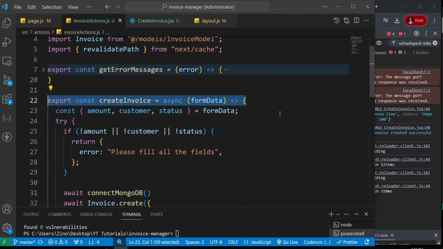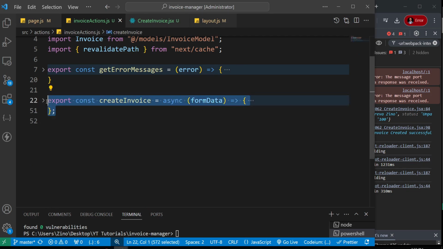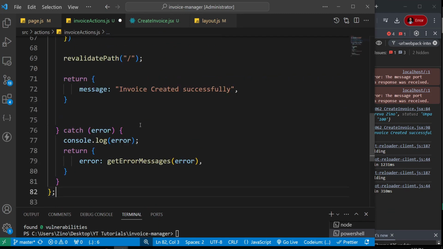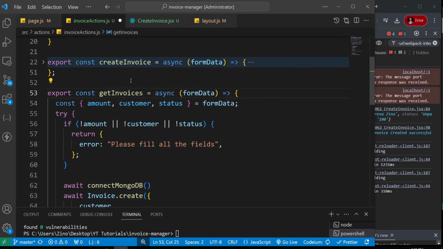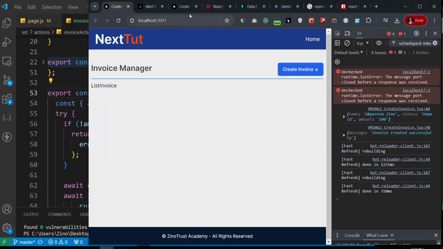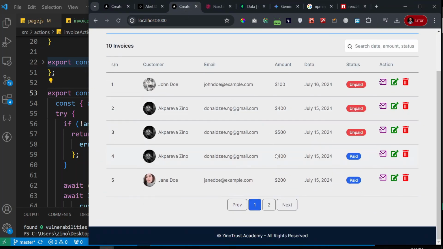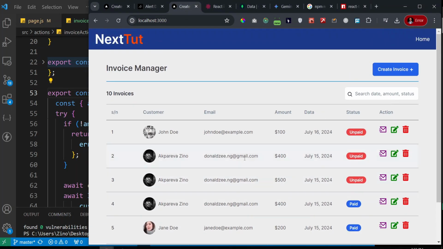list the invoices. So maybe what I can do to save time is that I can just duplicate this guy. So Ctrl C, and then I'll just come to the next line and paste it in. All right, of course we're going to change almost everything here. So I'll say getInvoices, plural, because we're getting more than one. Now this is not a regular function to just get something from MongoDB, because here we're going to need to paginate our data. So the way we get it is quite different, and we also want to be able to search.